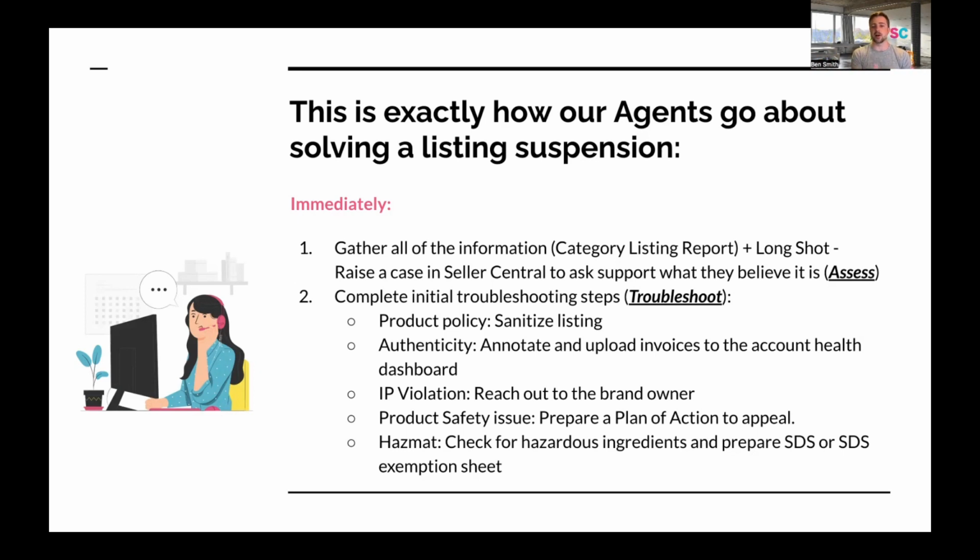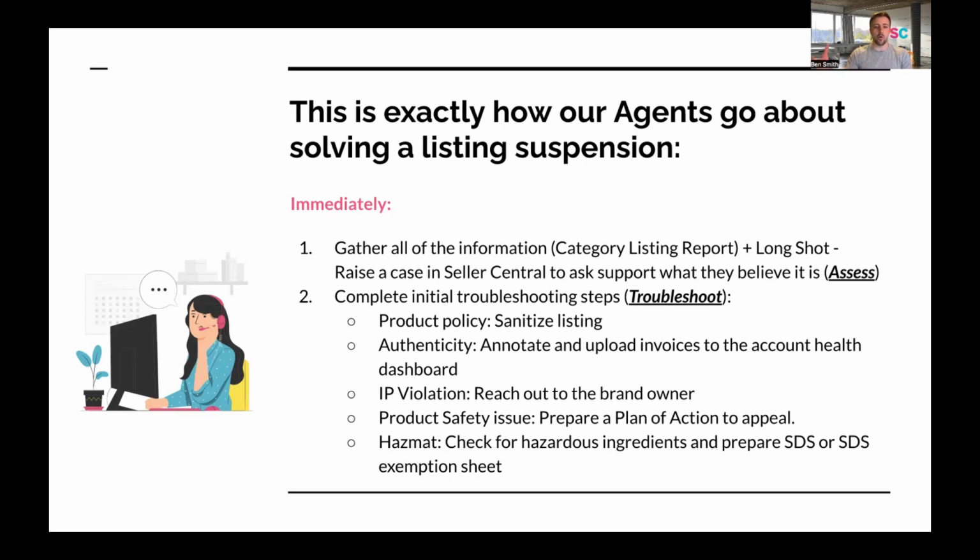But all of this is also to help us read between the lines, right? Amazon is vague in some cases, so they don't directly tell us every single reason something happens. It does help to have experience here, but if not, we want to gather all the pieces of the puzzle so that we can try to figure out what's going on and what things we need to do next. So speaking of next, we have troubleshoot.